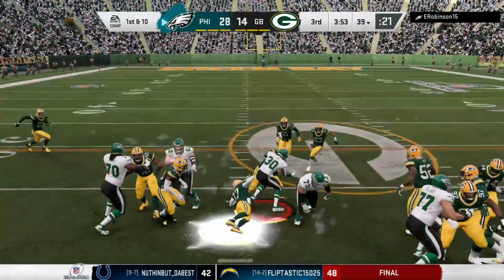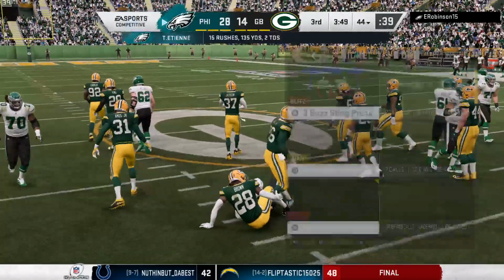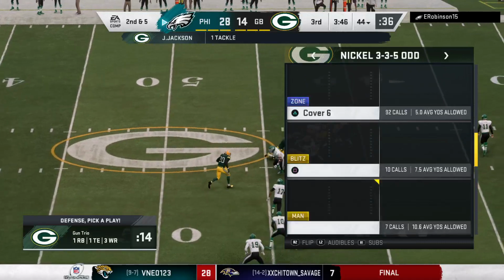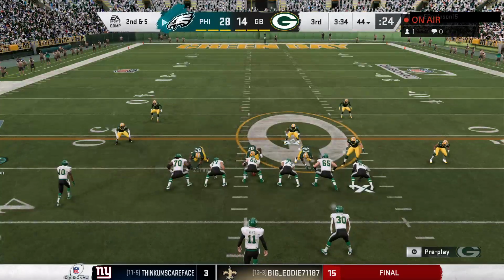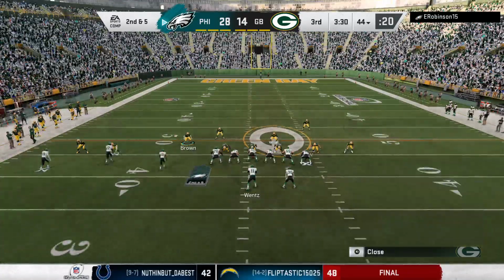They'll run it now out of the gun. Josh Jackson, the former Iowa Hawkeye, made the play defensively. 3rd quarter and you've got the lead. You're not ready to go into that 4-minute offense to close the game out, but a running game can really benefit your team right now. Watch the screen.